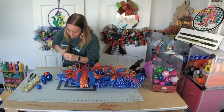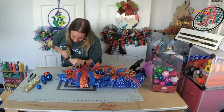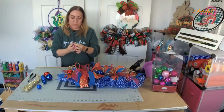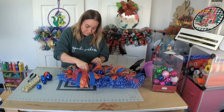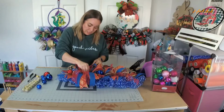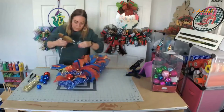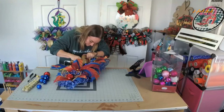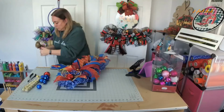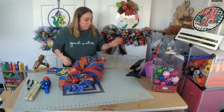Look at me, I'm trying to push it in with my chin because the glue doesn't want to come out. Oh my gosh. I should have taken that glue stick out. Anyways. A little bit of the gold. I'm going to put it right here in the middle of the bow. Just go all in. Wiggle it a little bit so it's touching a few places. Now see, this one feels loose. So I'm going to come back over here and just go right at the base and put some more glue in there without burning myself. Let me move this. There. Whew, it's making me hot, you guys.